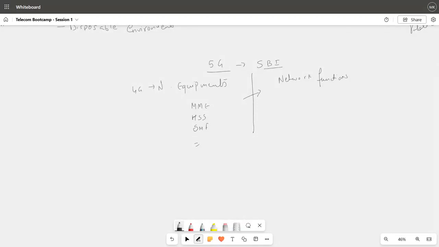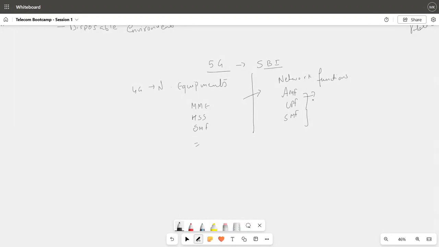So now we didn't define, okay, we will have a network equipment, MME, and MME will have all these capabilities. No, we will have network functions. So what are the network functions? Like AMF, UPF, SMF, etc. So these are the network functions.